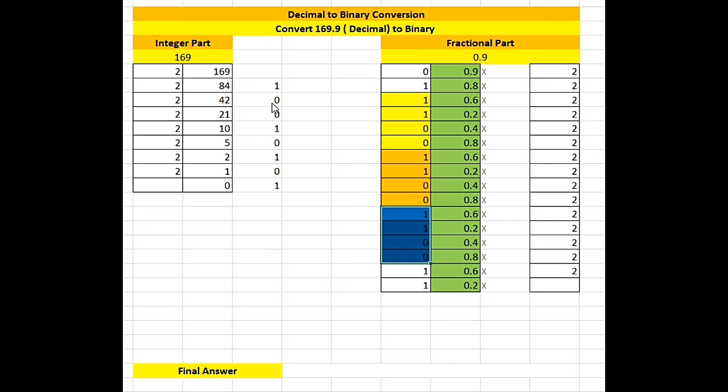So what should be our final answer for the fractional part? The fractional part's final answer should be 0 1, because we start off with 0 and 1, it's not getting repeated, but after this sequence comes into play, 1 1 0 0. So we have to write 1 1 0 0, right? Is there anything else we need to do in this case? Is there anything else?